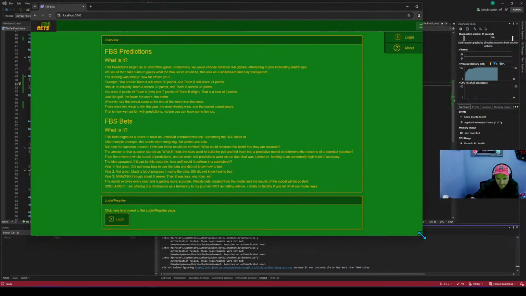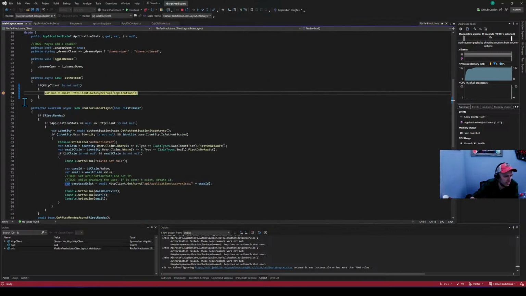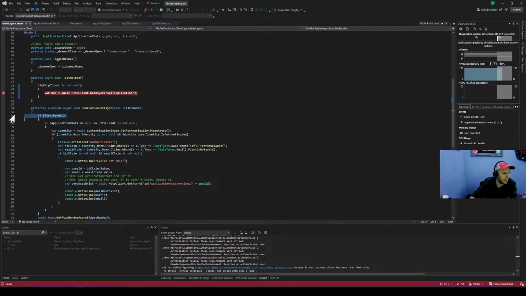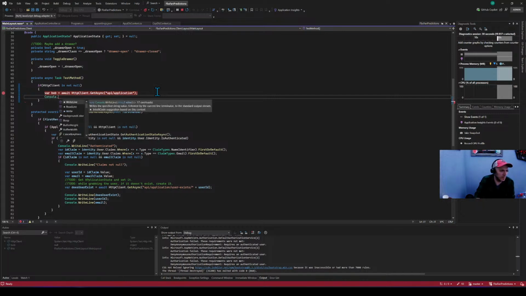Not good at clicking. Okay, right here, click this button. Well, it says I'm not registered, so shouldn't be able to use it. Bob is, oh, should have done something else. Debug write line, Bob.